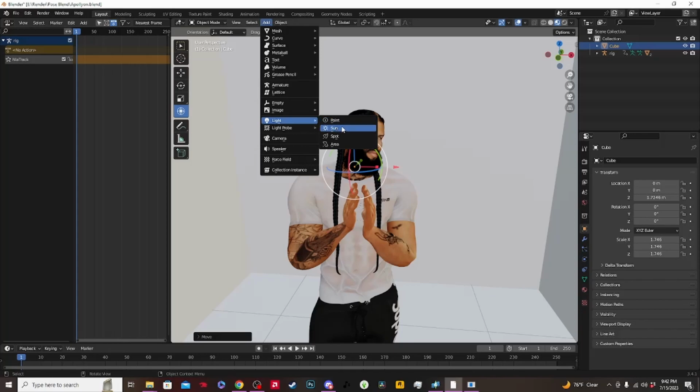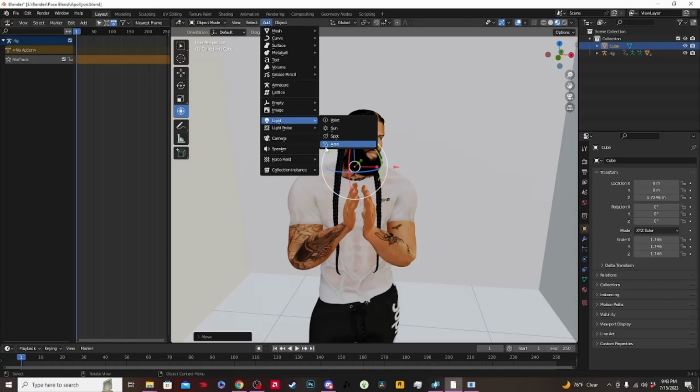Sun obviously is the sun. It goes on the outside. It's very bright. It's a huge ray of light. You don't want to put that directly on a sim because you can do too much light exposure and your photo will come out not good at all. Spot is literally a spotlight. It's small on one end and then it spreads out and gets a little bit dimmer as it spreads out.